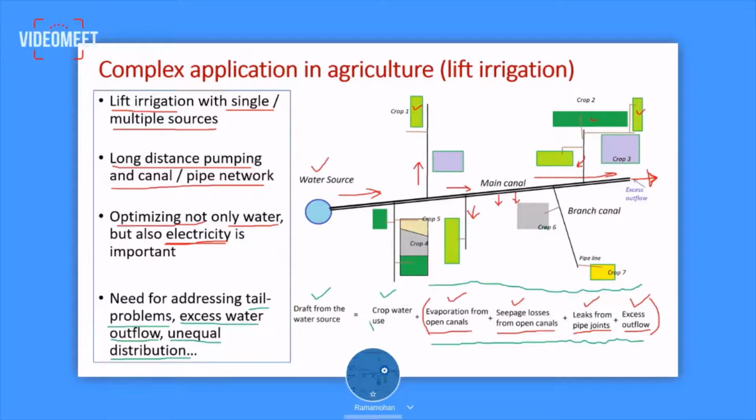Of course, there is a possibility that the crop water use could also be modified by suggesting that farmers cultivate only less water intensive, water saving crops. But that is a possibility. For the time being, let us take it that the farmers have been cultivating diverse crops and they stick to their choices. Still, there are several other loss components that we can take into account and try to reduce the water losses. One such thing is evaporation, another is the seepage loss. And then there is excess flow, which can be addressed by proper scheduling of irrigation supplies, and some fixing of leakages in pipes.